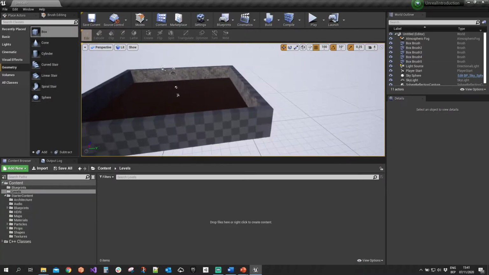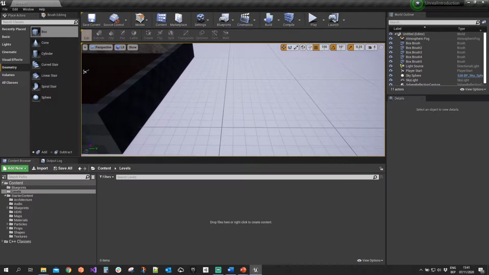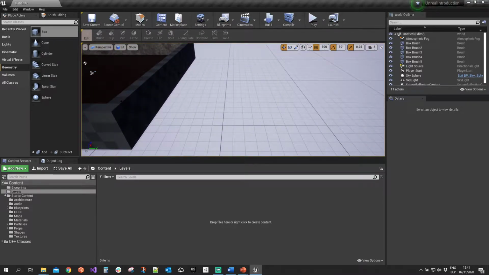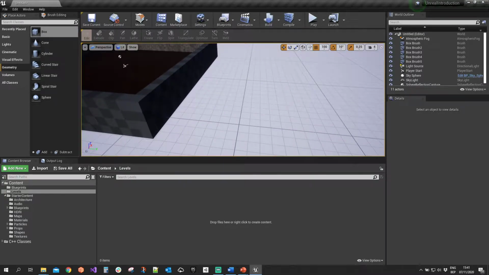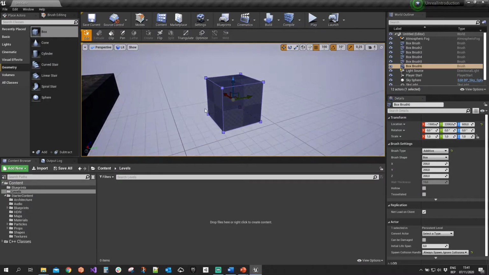As a little bonus video, some people might not be aware how to use the BSP editing in Unreal. So I'm going to briefly go over how you can create a little environment like this. Say I want to create some BSP geometry, I can go to my Place Actor tab, select Geometry, then get my box in here, and I'm just going to have it here.